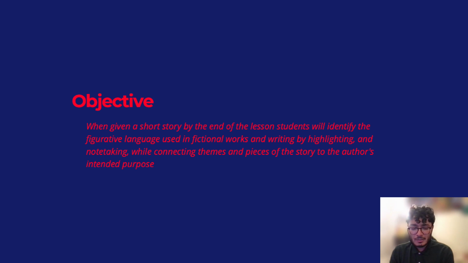So again, we're going to be looking at multiple pieces of literature today. I'm going to want you to see what kind of tools they're using inside their arsenal and relate them back to the themes and their intended purpose of writing. So let's go ahead and look at an example real quick of what a literary device is.